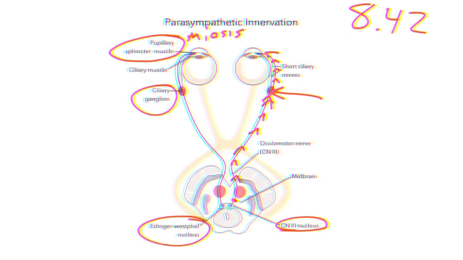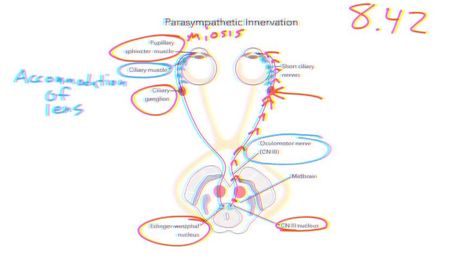We will talk more about the pupillary light reflex and the role of the pupillary sphincter muscle later in this lecture. For now, just focus on the parasympathetic innervation of the eye in general. The next thing to know is that the ciliary ganglion can also innervate the ciliary muscle surrounding the lens. So this green line on this left side and on the right side. And when the ciliary muscle is stimulated, it will cause accommodation of the lens. Now, accommodation just means you can change the shape of the lens to properly focus objects on the retina. We're not going to talk much more about accommodation, but it's important to know that it is accomplished through the parasympathetic innervation of the eye via the oculomotor nerve.